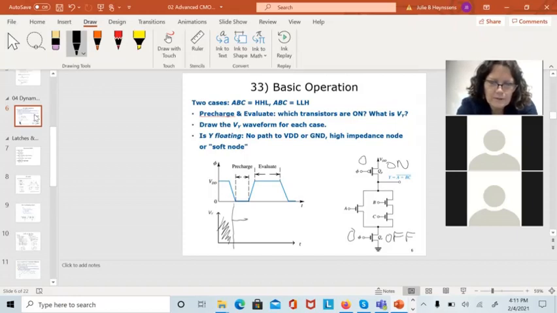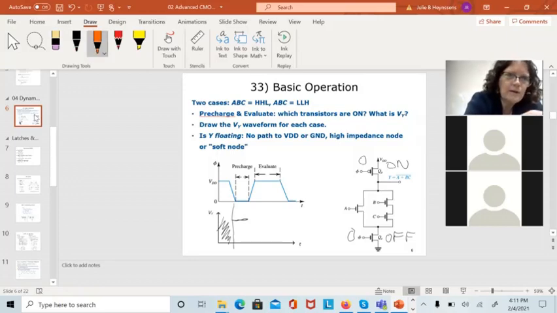I put something that looks like this timing diagram on exams before. And then when I go into evaluate, this goes high and this goes high. Now A, B, and C matter. So A is high, B is high, C is low.